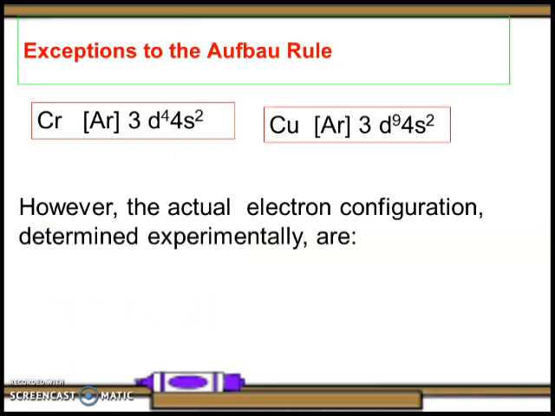Now, how do the exceptions work? The Aufbau principle holds for almost all elements, especially within the lower atomic numbers. Exceptions are based on the fact that half-full or full shells or subshells are more stable than partially filled ones. When the difference in energy levels between the two subshells is small, an electron may transfer to the higher level shell to fill or half-fill it. The electron occupies the higher energy level shell in violation of the Aufbau principle because the atom is more stable that way.